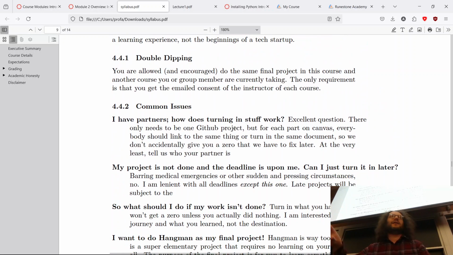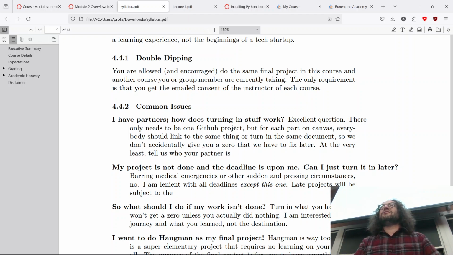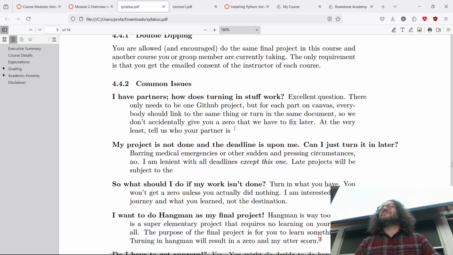The other thing that's relevant is that if you are a senior, this final project is a chance for you to double dip. Generally, professors frown upon you saying, "Oh, I want to do the same project for 2 different classes." This is actually totally allowable if you get permission from both professors, which is the tricky part about it. Generally, though, if you're doing research as part of your degree, this is something you can do. I just need permission from the other instructor that you're going to do it. And most professors will jump at the chance and say yes.